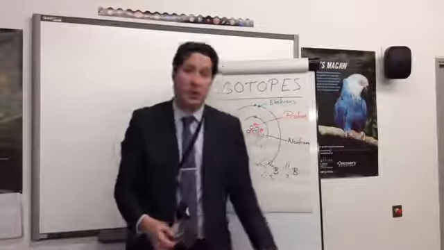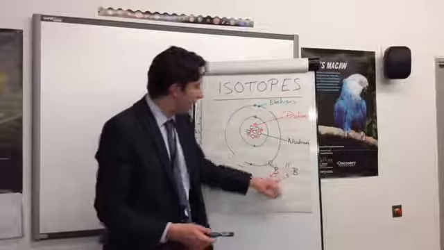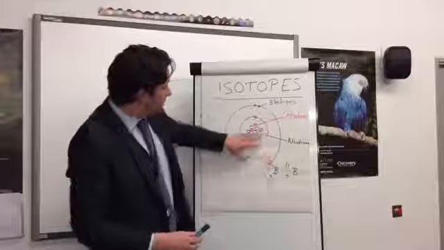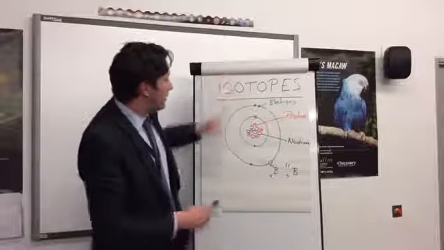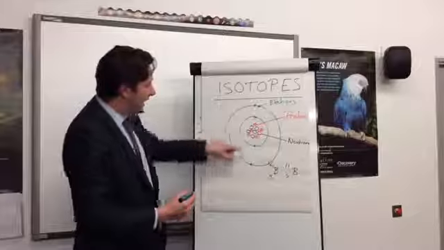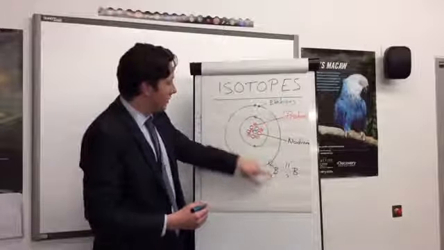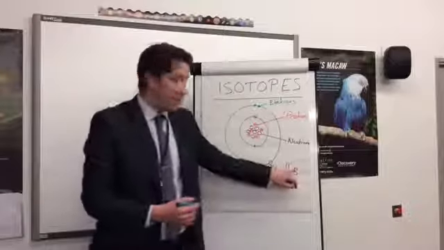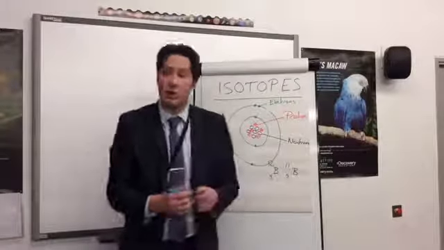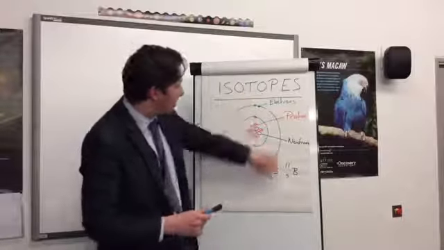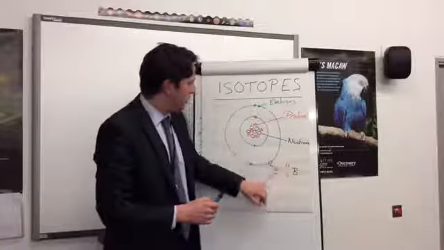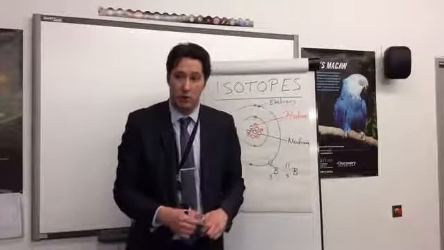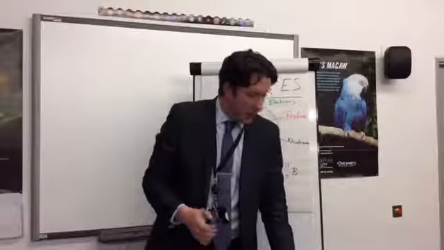So we can tell they're isotopes. They've got a different number of neutrons. They're the same element because they have the same atomic number. So that's what we can tell about isotopes. The definition is elements with the same number of protons, both 5, but a different number of neutrons. This one has 6 neutrons, this one has 7 neutrons. Same number of protons, different number of neutrons, and that's why we can tell isotopes apart.